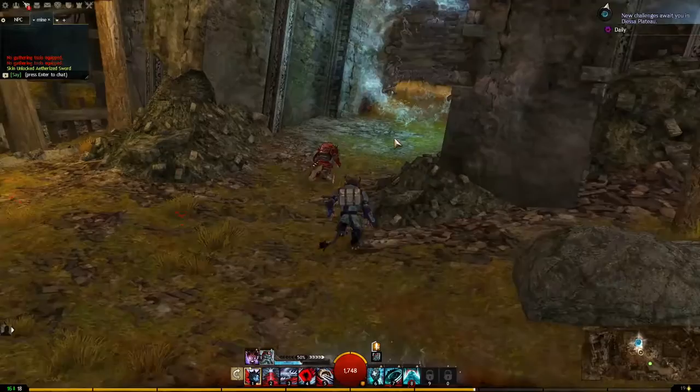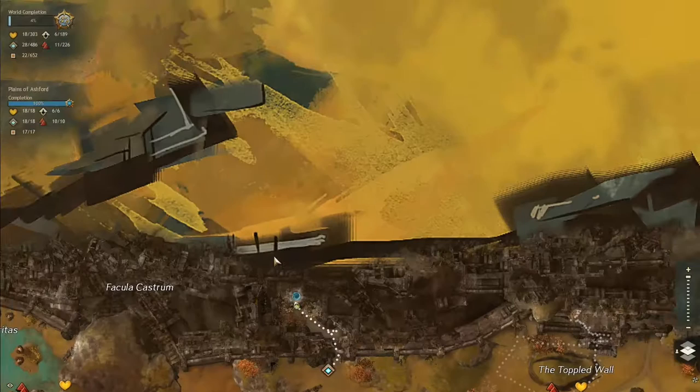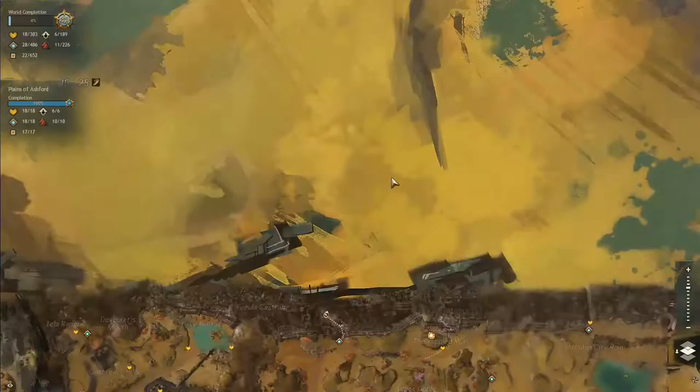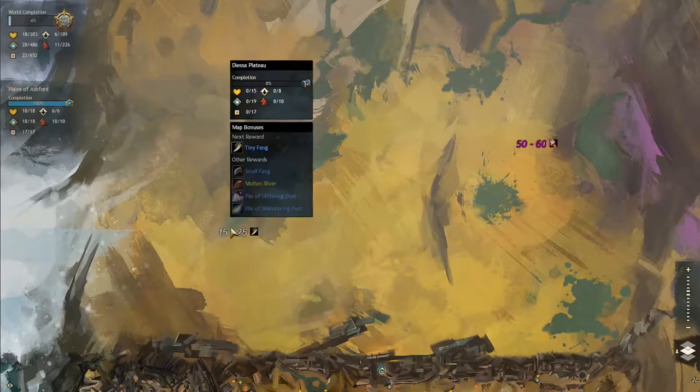Is that where we're headed to? No, map button. That's what I wanted to open. We are going to head to... where are we headed to? Looks like we are headed to... Sorry about that, I was checking something. Diasu Plateau. So it's beyond the wall. So that's where we're headed to now, guys. Let's do this.